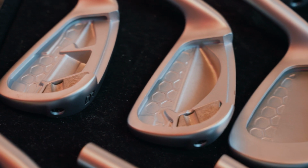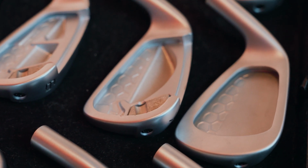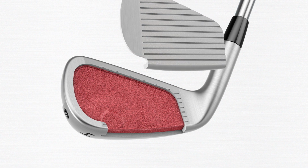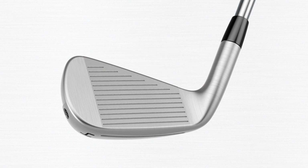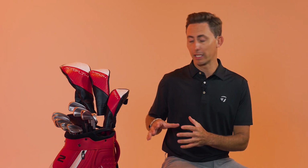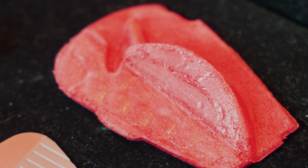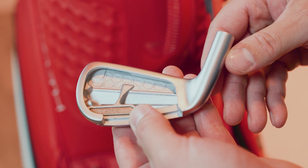So in addition to the flighted CG that's in the new 2023 790s, we also have a significantly larger sweet spot when you compare it to the old generations. A lot of players that are going to be out in the marketplace right now, maybe you got the 2017s or the 2019s, these are much more forgiving. Again, they use that similar forged hollow body construction that we all know and love for P790. So you have the speed foam air in there, that's a lot less dense, right? 69% less dense than the original. That gives us some free mass. You have the new thick thin back wall, which I talked to you about.